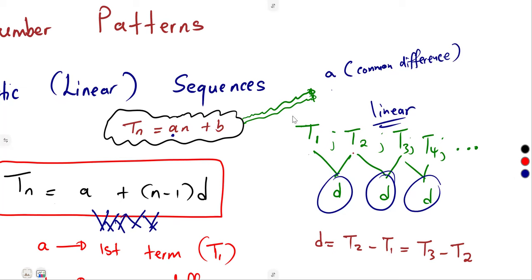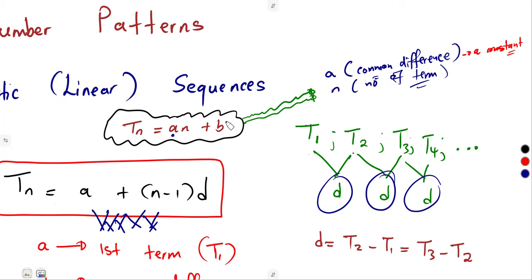Then b. The n here, being the number of terms, just like the previous case, is not going to change. Number of terms is just a variable. We just take it as a variable. It's not a constant to be found. It is a number that you must be given. The constants are a and b. So a, which is our common difference, is also a constant. Remember, any constant is a value to be calculated. You must determine the value of a and also the value of b.